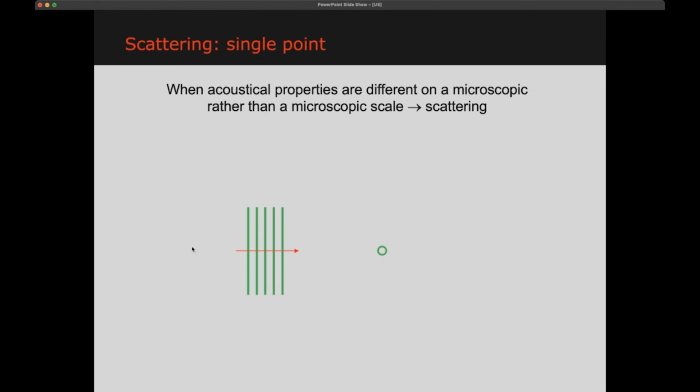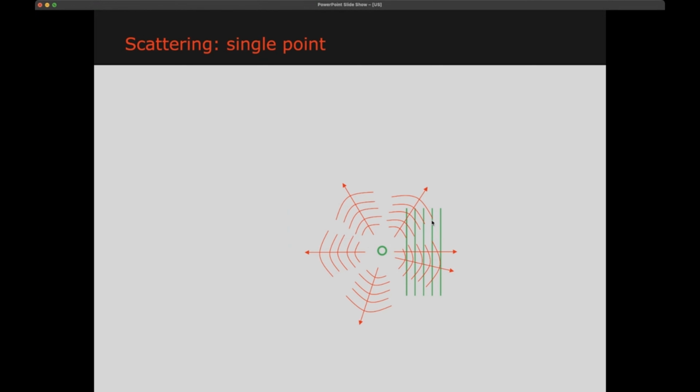We have an ultrasound wave which is traveling inside the tissue. And here we have an inhomogeneity, a very small object of different acoustic properties than the surrounding tissue. What is happening now is that at the moment the wave passes, and going back to this Huygens principle, which says that we can look at every point that a wave passes through as a secondary transmitter of spherical waves, this very small point starts to vibrate at the frequency of the wave that comes in, and is actually now transmitting a spherical wave in all directions.